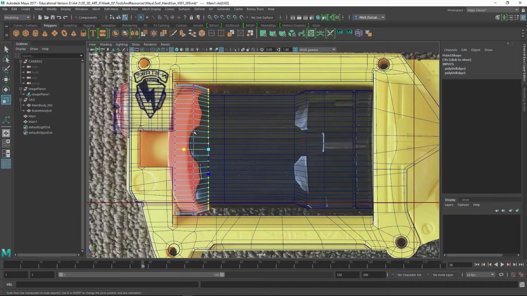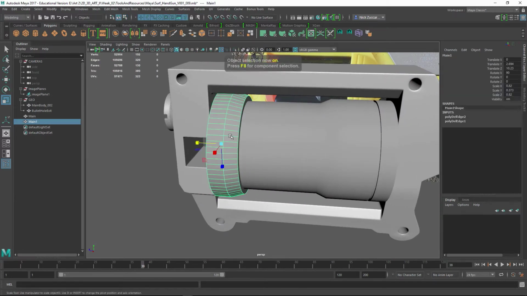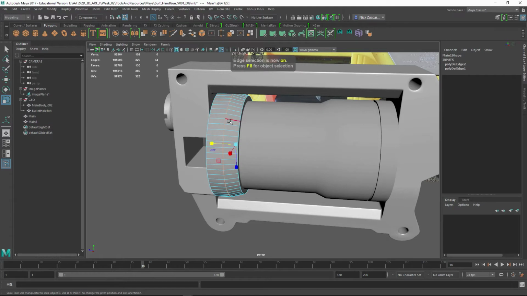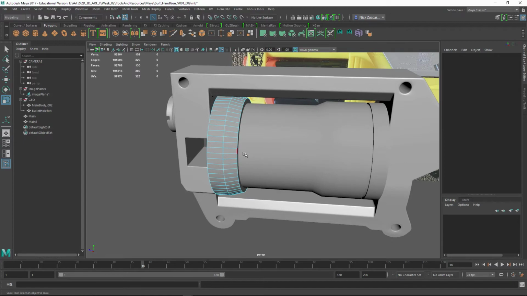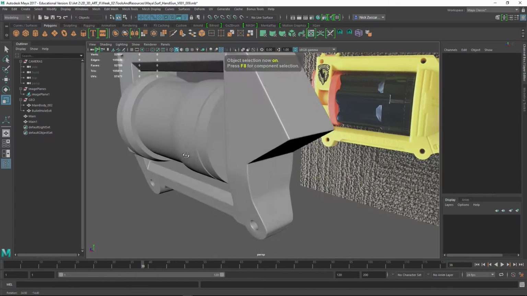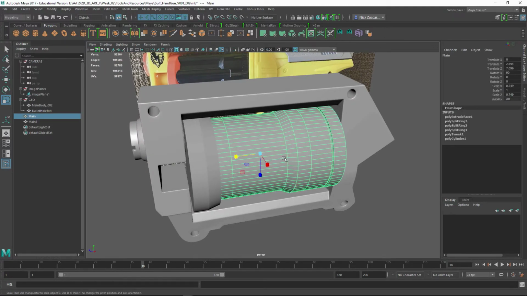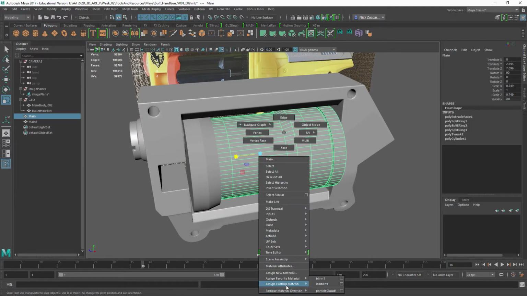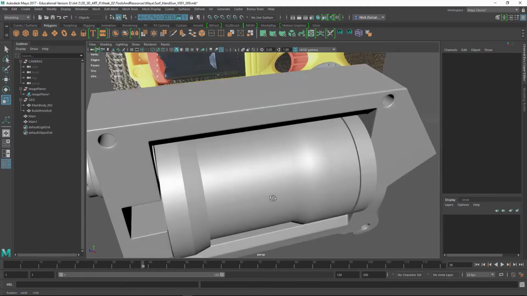We're just kind of roughing everything out, so I don't think we need necessarily support edges on this thing just yet. But visually, we could add a hard edge through here. So shift right click and do harden edge, kind of like that. And you can see that there. It's also got the Lambert material on it. So let's select these and right click, and if you don't have one made, go ahead and assign new material. But I'm just right clicking, and I've already got a blend material. I'll tap G for last command for this right here like that.